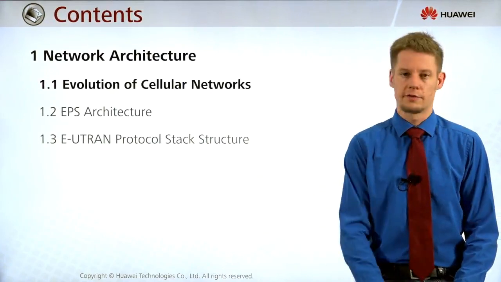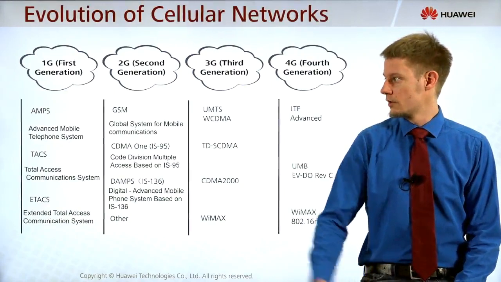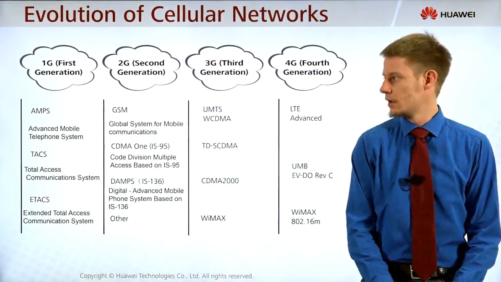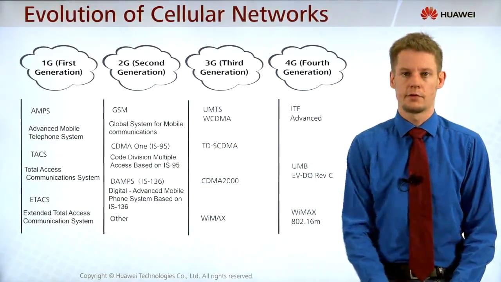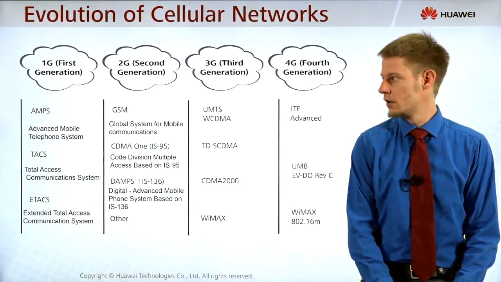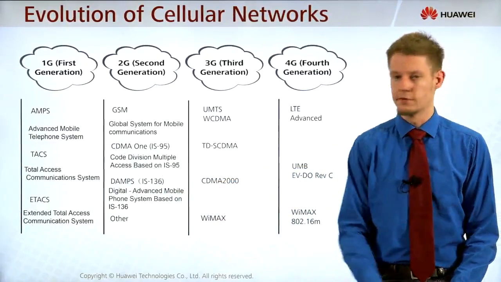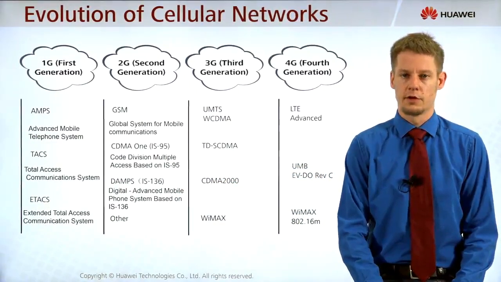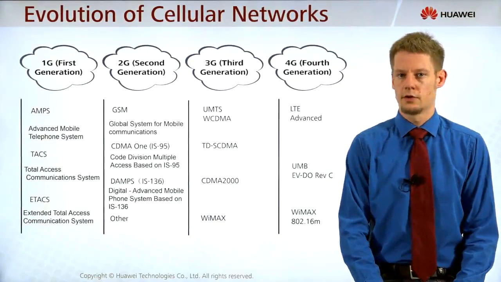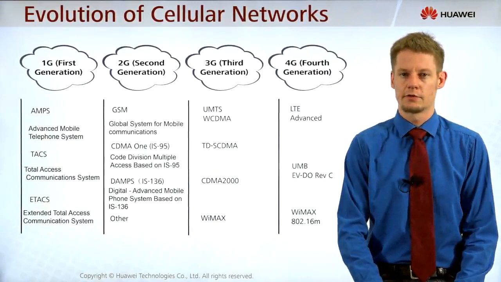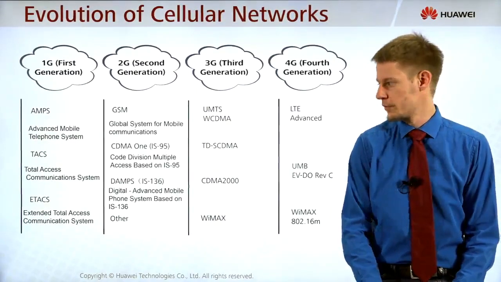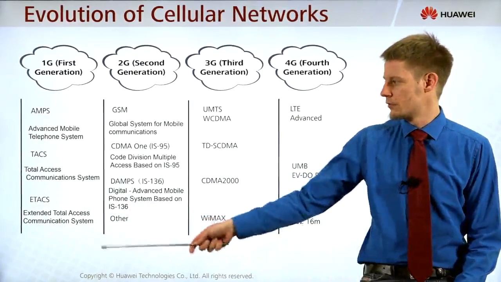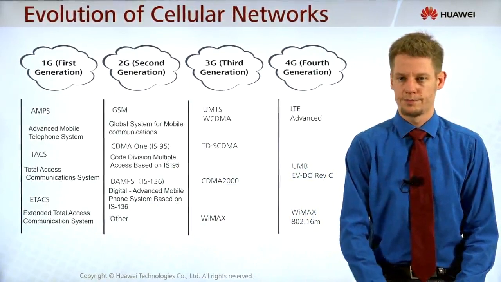So let's start with the evolution of cellular networks. First of all, they were launched commercially for the first time in the 1970s and 80s. In 1976, the so-called AMPS was launched in the US and parts of Asia. And in Europe, the so-called system TACS was launched. Both systems were analog systems using frequency modulation, but both systems were not complementary. This means there was no interworking possible between the 2 systems. Also, there was an enhanced version of TACS, which was launched a few years later, and the interworking to the other systems was also not possible.